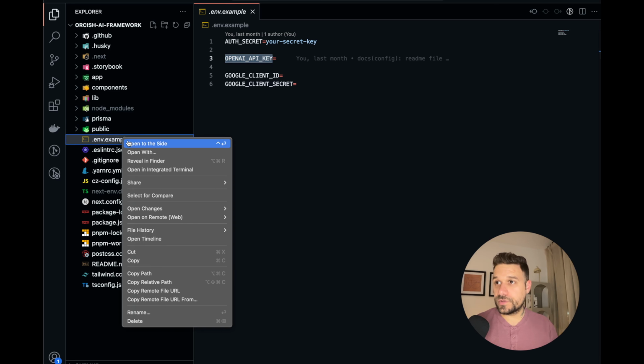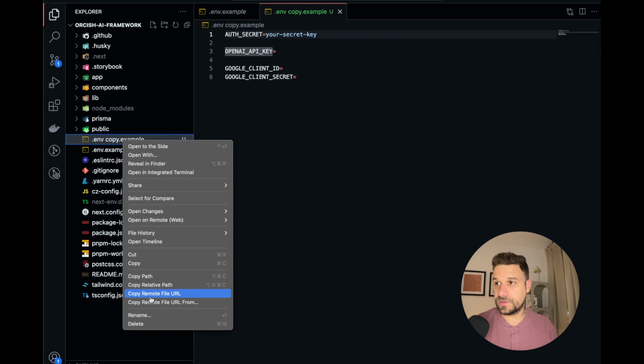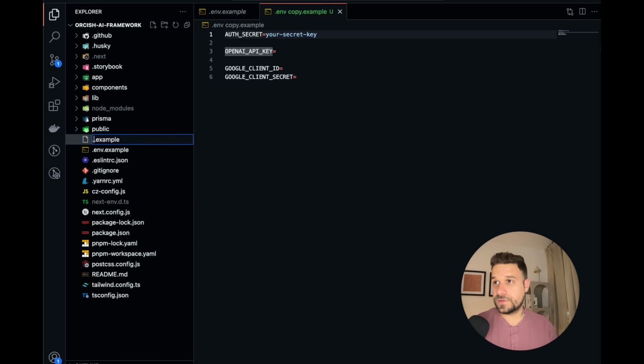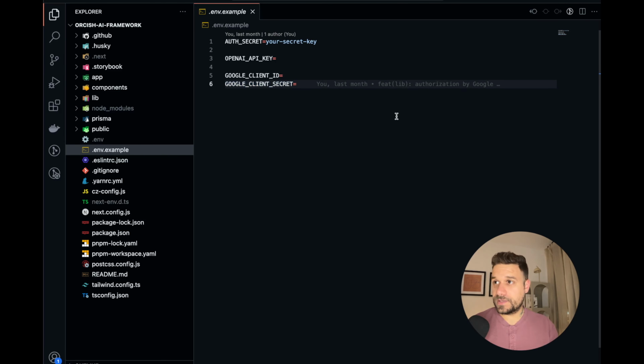So we are going to duplicate this file inside our root directory, and we are going to call it .env, but without the example part. And there we are going to copy our OpenAI API key from the screen I showed you previously. I'm not going to show you my API key, but I'm going to copy it now here and close this file. I just copied my OpenAI API key, and now let's get back to the project.